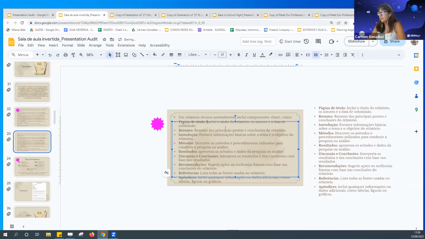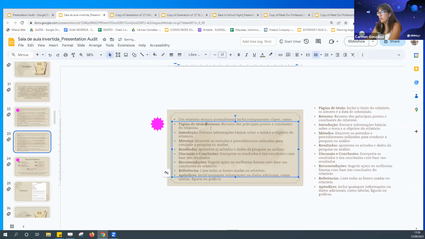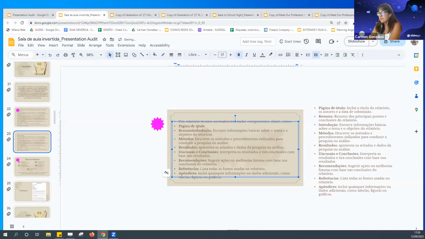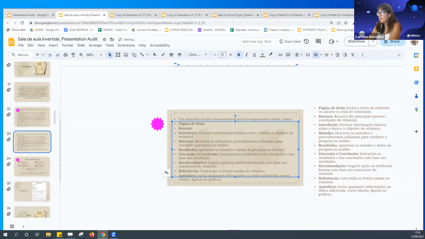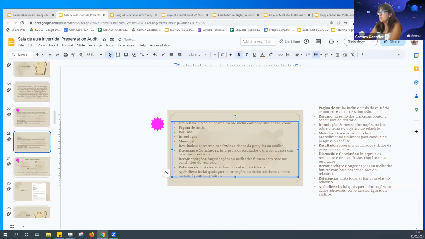I'm going to remove all the excess text that goes with the subtitles. That doesn't mean that I'm going to delete it. I'm just going to order it in a different way. So we have all the content, but it's more organized, because right now you can barely see what the content is.